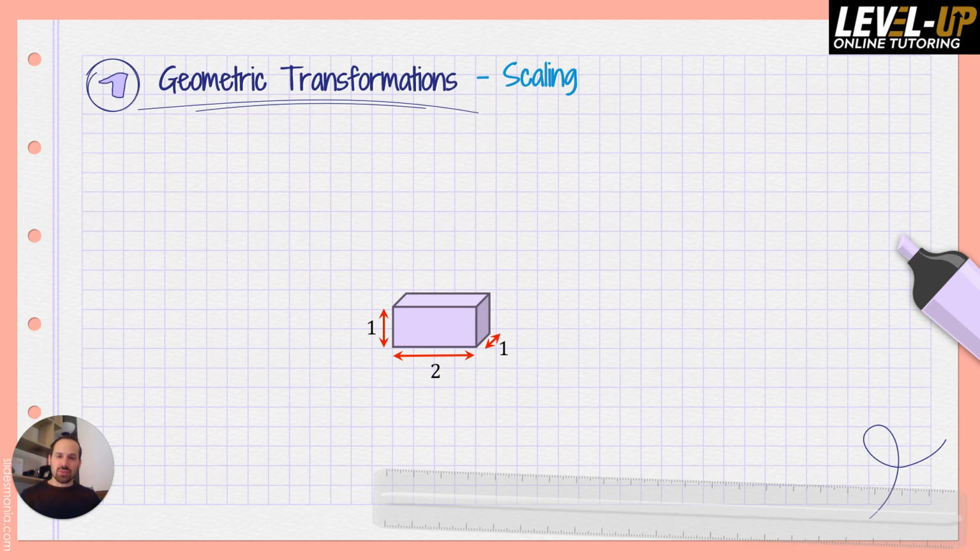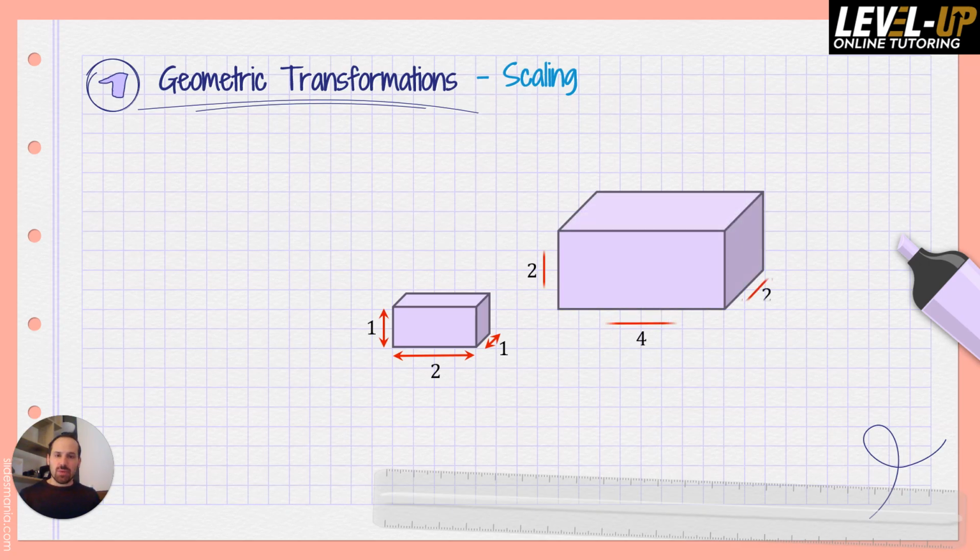Next up, scaling. So say if we have a three-dimensional shape like this, just a little cuboid, and then we have a bigger cuboid like this, and we think, okay, what is the scale factor? Scale factor typically refers to the lengths. So going from one to the next, how are the lengths scaling? Like what are we multiplying by? So when you're talking about scaling, you're talking about multiplication, not addition. So we've gone from 2 up to 4, we've gone from 1 up to 2. You can see there's a scale factor of 2 there. We've doubled all the lengths.